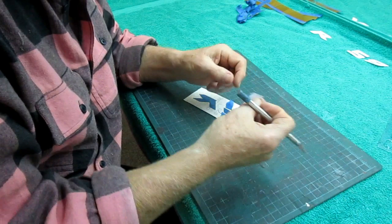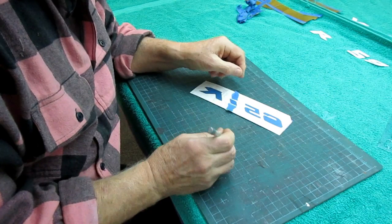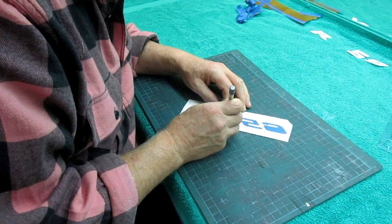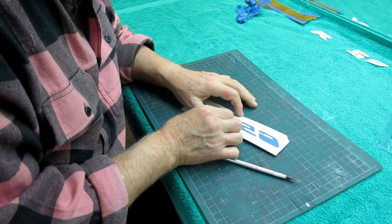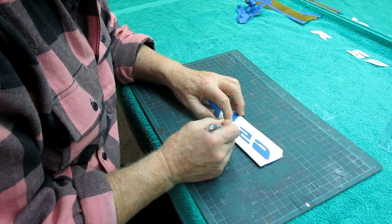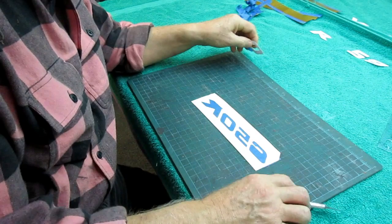And again, I have to check because this is the side that has the writing on it. Okay, and that's the line that comes in, so I know that's the right way. And just by poking it, let's just see. Now, see, I know if you really care about this kind of stuff, this little detail upgrade will be worth it. And if you're a decal guy or you want to buy stickers and stuff, that's fine too. We could still eat pepperoni, but I like this, and this is what really challenges me, is figuring out how to do this. Now, I don't know what I got that somehow caught on the corner here. Okay, there we go.